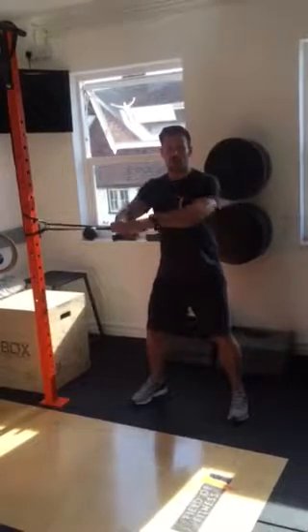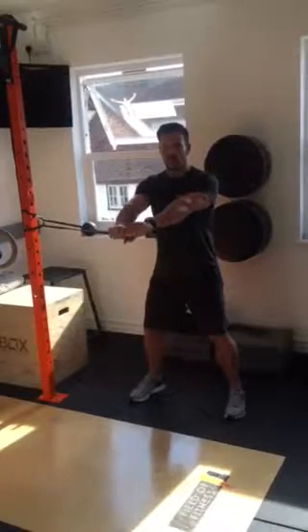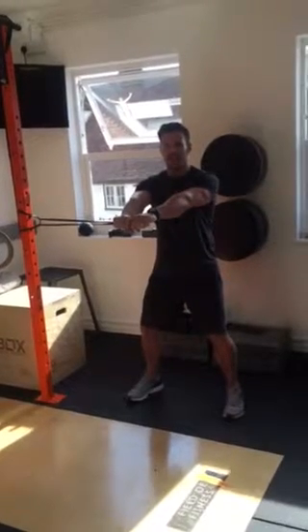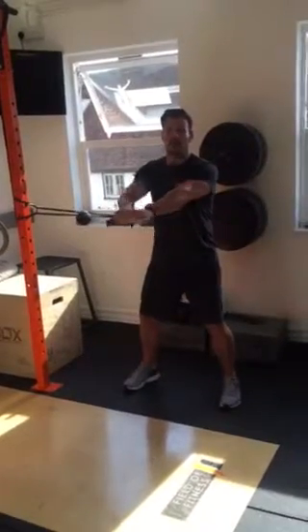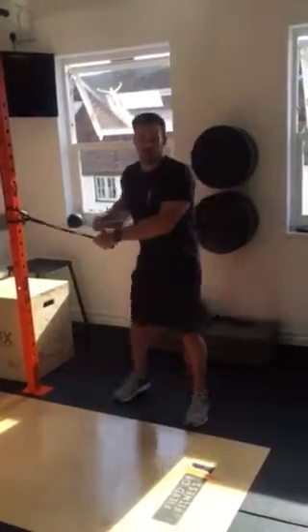What we want to avoid is going into that rotation of the hip as we extend out. We need to keep ourselves completely stable — whether that's through activating the glutes, keeping your arms dead straight, abs in nice and tight, and just hold. Very similar to activation through your side plank, loading up through the right-hand side. The same goes the other way if you're facing the opposite direction.